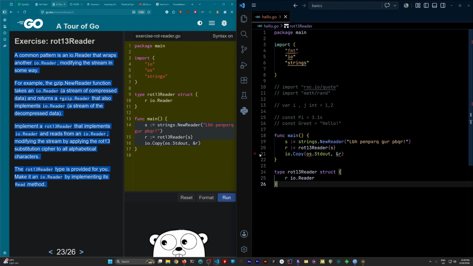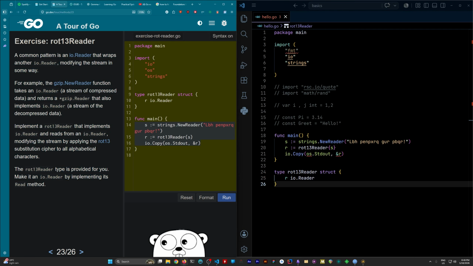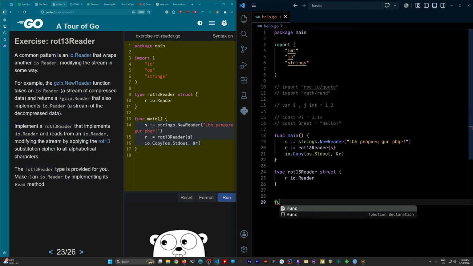All right, so the ROT13 reader basically shifts the letters by 13 letters in the alphabet. So we are basically reversing that process, I think. Anyway, first let's implement the reader method.